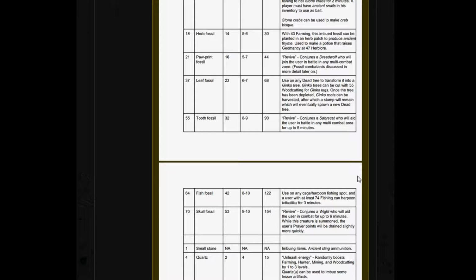A leaf fossil. Use on any dead tree to transform it into a ginkgo tree. Ginkgo trees can be cut with 55 woodcutting for ginkgo logs. Once the tree has been depleted, ginkgo roots can be harvested, after which a stump will remain, which will eventually spawn a new dead tree.